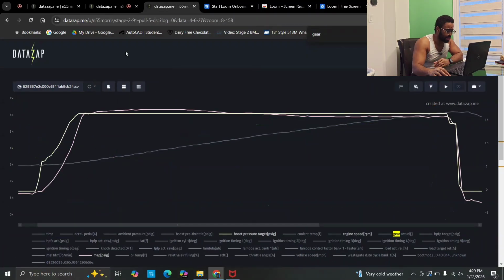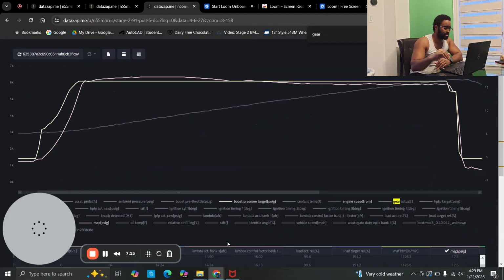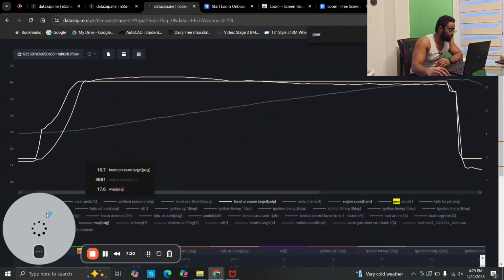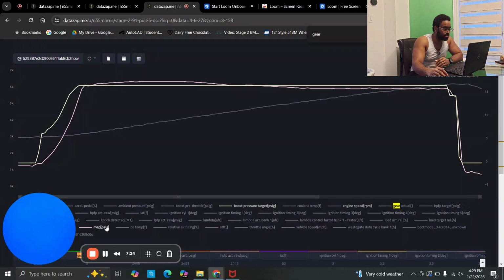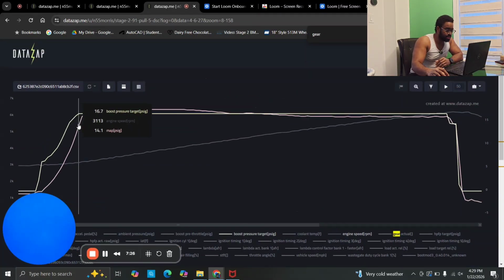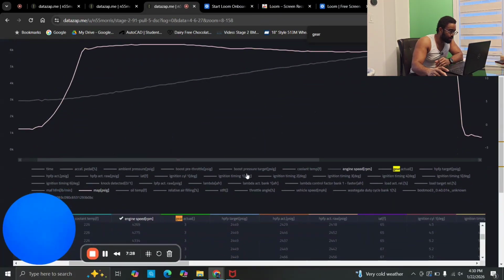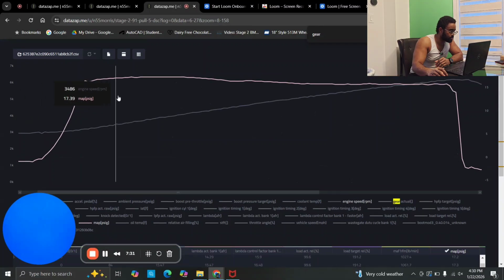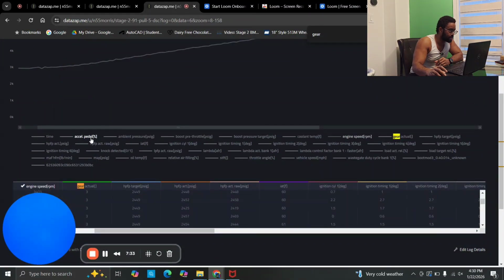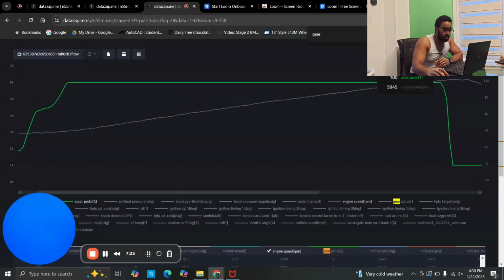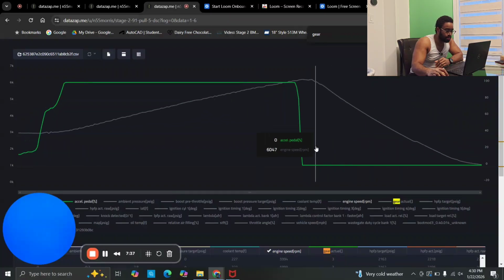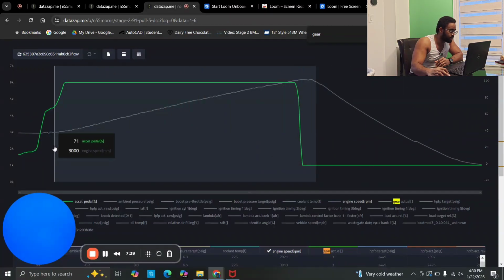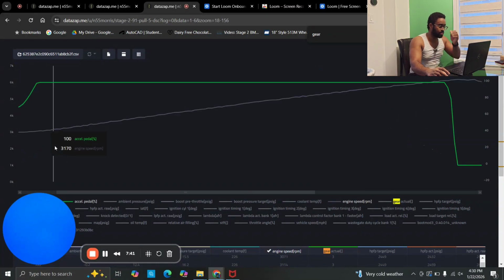I'll pop over here to a stock turbo map. This was about 2022, I believe. We're waiting for this to load up. There we go. Once again, I'll pull it back. This is just MAP, PSI, accelerator pedal. Once again, I'll clear the zoom and get it from the top, everyone. Drag and drop to where you are fully hammered down.